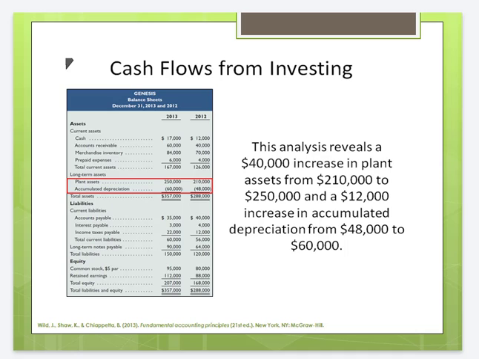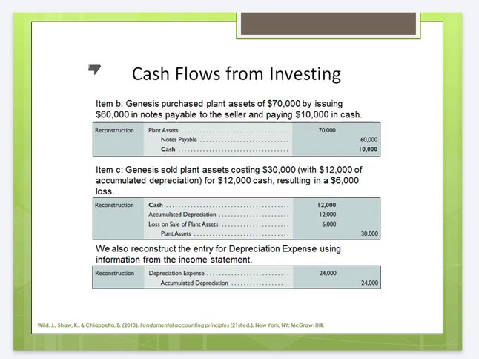Now, what we see here in looking at the comparative balance sheet, we see that the actual plant asset account changed by $40,000 between the 2 years, and we also see that our accumulated depreciation changed. However, just looking at the comparative balance sheet, we don't know exactly why these accounts changed. We don't know how they changed, and we don't know how it impacted cash flow. So we're going to have to reconstruct the entries that cause those changes.